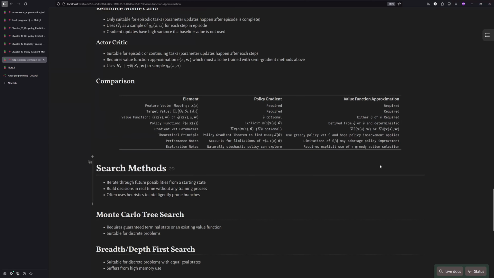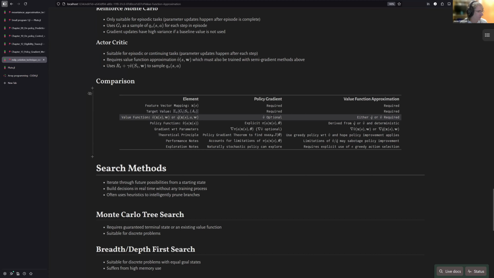Okay, these are just a few of the main highlight points comparing the two methods. For both, we need this feature vector mapping. We also need a target value, which is something we're using to get this expected value. We already covered how it could either be a Monte Carlo sample or a bootstrap estimate, but that constraint is going to be the same for both.